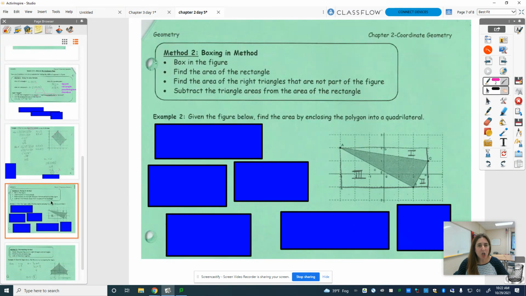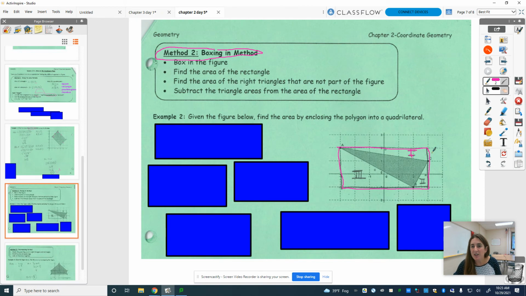All right, now method 2 is crazy. I love this method. Now we've got a triangle, and I need to find the area of it, but I don't know if this shape is a right triangle, and it actually might not be, folks. So I need to do something called boxing it in. In order to box it in, you make a nice rectangle around the outside. See how I drew this rectangle around the outside of my shape? I'm going to find the area of this rectangle and then poof, look at the nice right triangles up here.